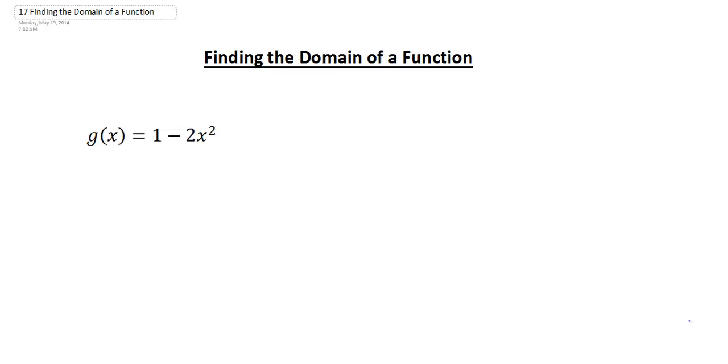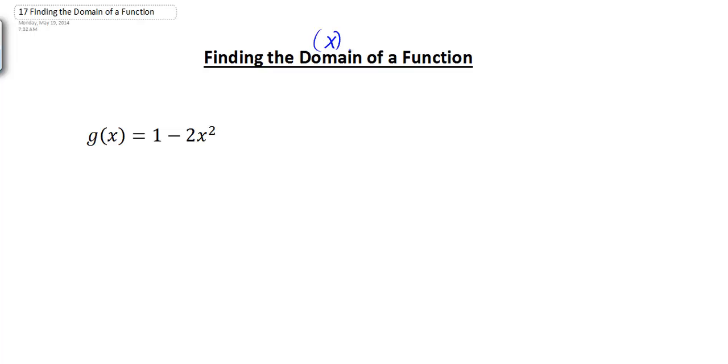Now in this video we're going to look at finding the domain of a function. I know that we talked about the domain and range of a function earlier in previous videos, but I want to really focus on finding the domain of a function. This is a really important topic because it's important to understand what values x can take on in a particular function, because remember the domain here we're basically looking at are x values.